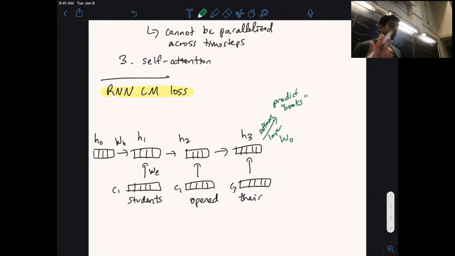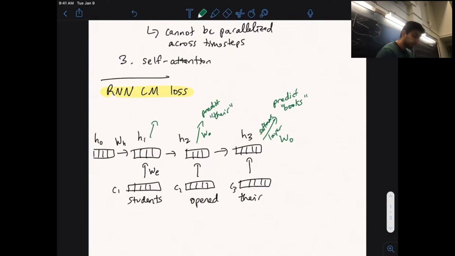One thing that I can easily do is just use these intermediate steps to predict the next word. So for example, I can also put my softmax layer over H sub 2, and in this case, I'm interested in predicting there, right?